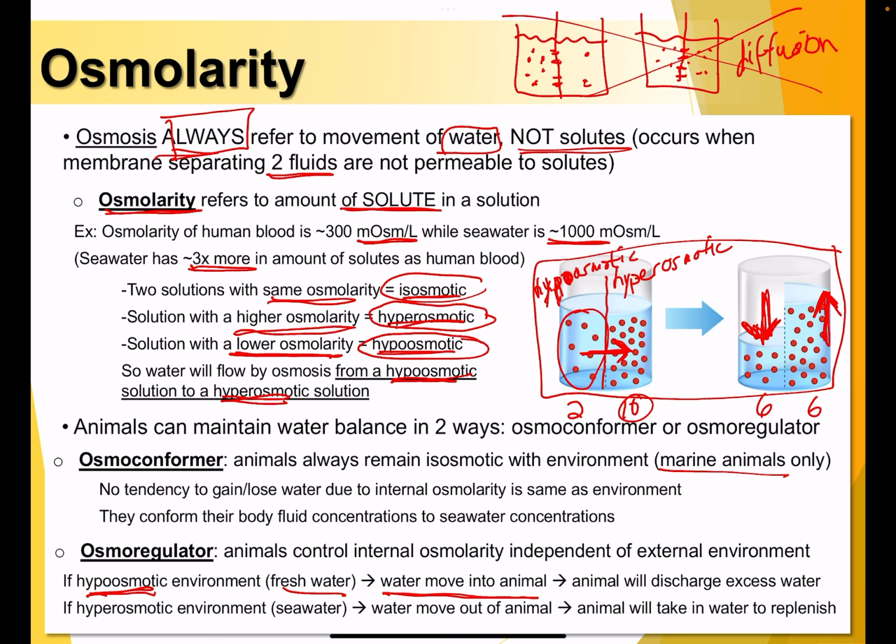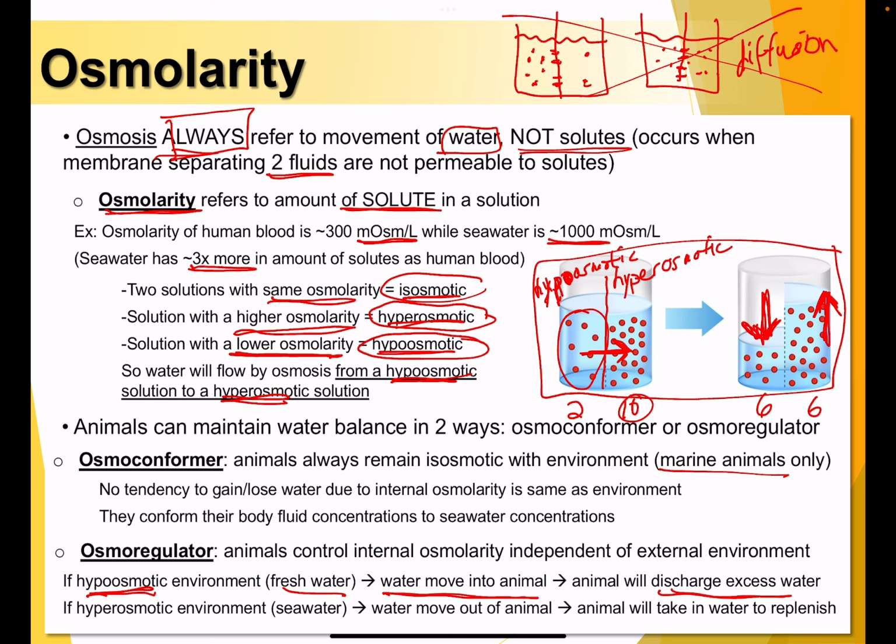And then because they cannot conform to their environment, all this water gain, they've got to somehow internally fix it themselves. So the way they fix it is that the animal will discharge all that excess water they're continuously taking in, because there's nothing they can do to stop it from diffusing into their body. Yet they live in this particular environment, so they just have to deal with it in another way. The only way they can deal with it is, okay, I'm just going to urinate more, to urinate a lot of dilute urine to get rid of all that extra water that keeps coming into the body.